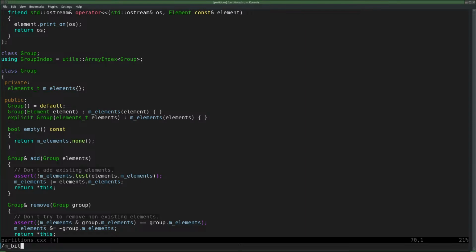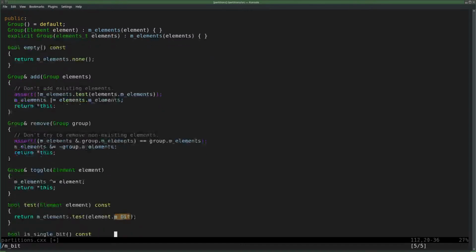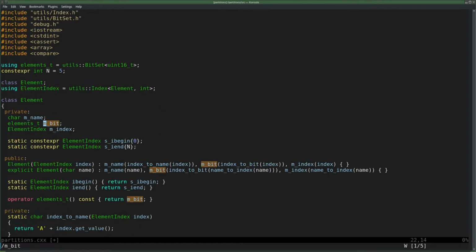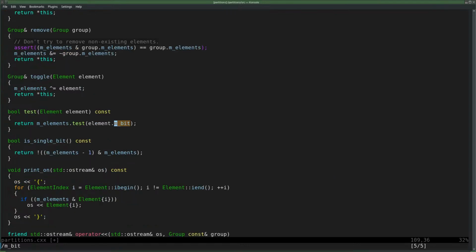Probably not, so m bit here is defined there, but okay, it has an automatic conversion to elements type, which is our bit set. So what I really can do is just leave the whole m bit out, test element directly.